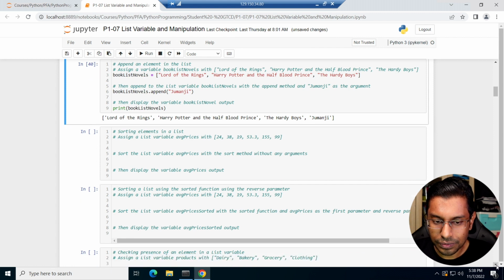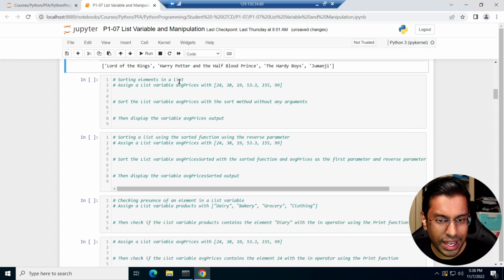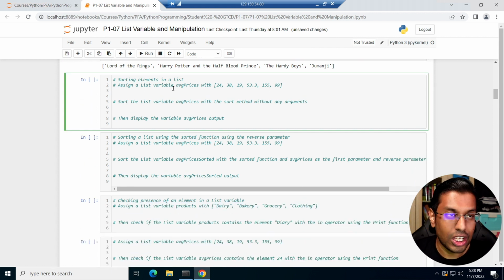We can also sort elements, but they need to be all of the same data types. Later we'll see an example where, if they are not of the same data types, there are some issues. So let's try this. Let's create a list variable called average prices equals to this.